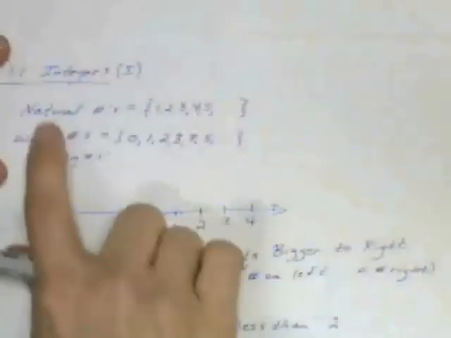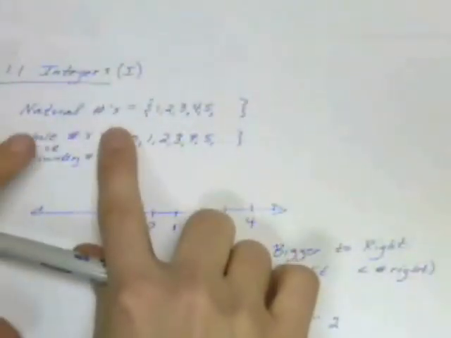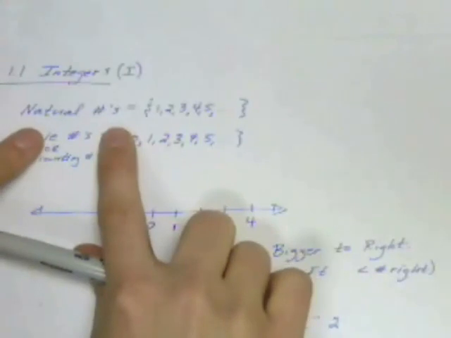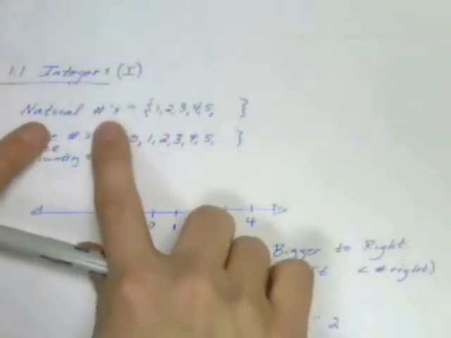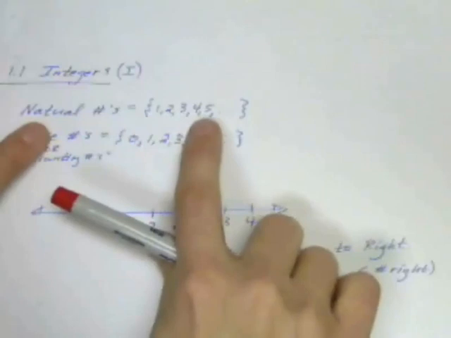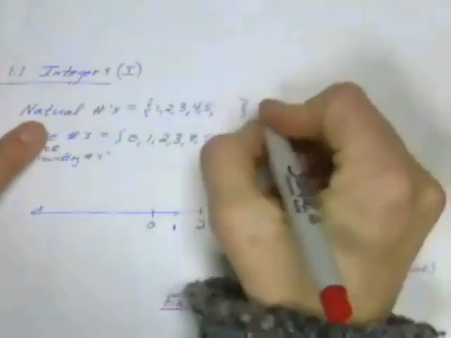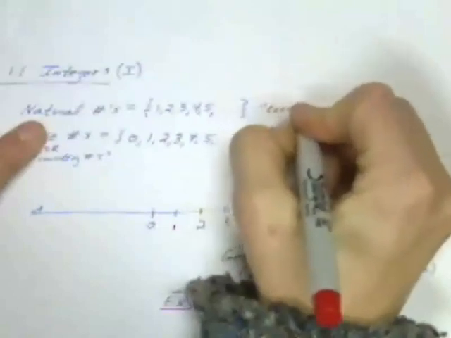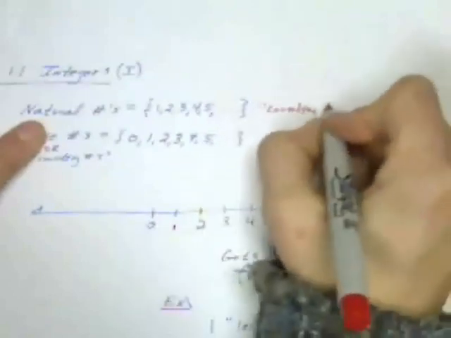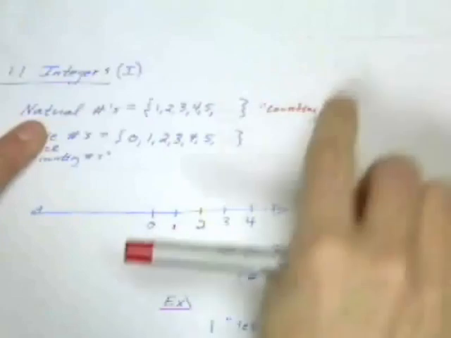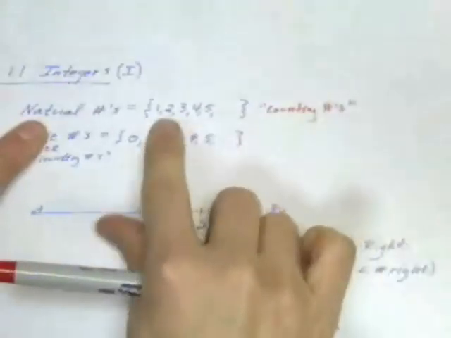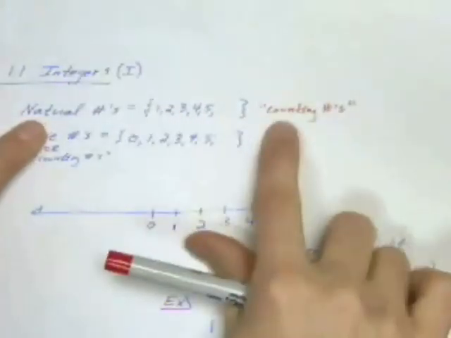Integers, introduction. Natural numbers. Let's recall what those are, and then we'll build up to the integers. Natural numbers include numbers like 1, 2, 3, 4, 5, on and on and on. Kind of the counting numbers is another way that you can think of them. So it's kind of like the way you count naturally if you were counting something. 1, 2, 3, 4, 5, up and up.